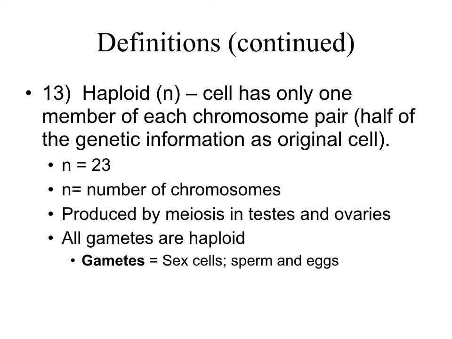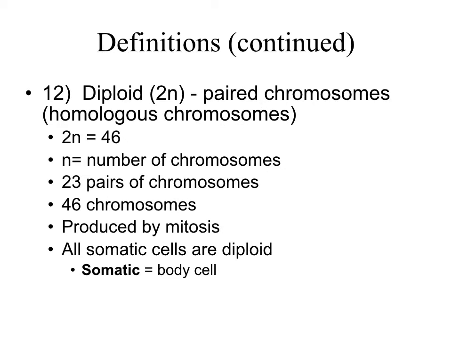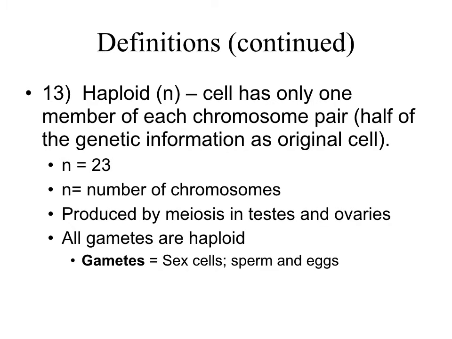All the cells of the human body are somatic cells, are diploid cells, except for what you would find in the gonads. Either in the testes or in the ovaries, you would find gametes containing half the number, or 23 chromosomes in each of those cells, each of those sex cells or gametes, the oocytes or the sperm.